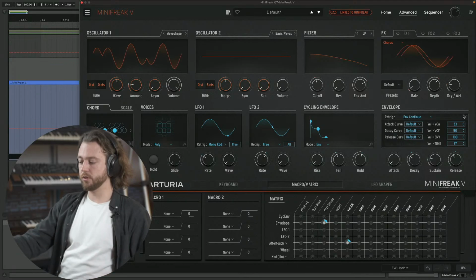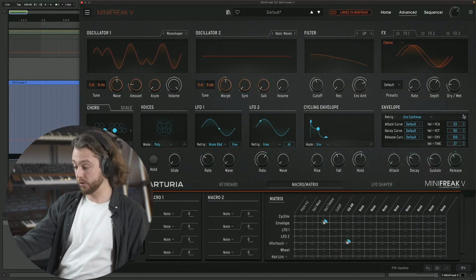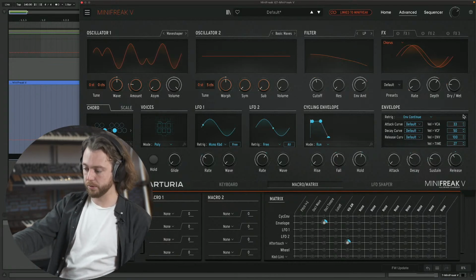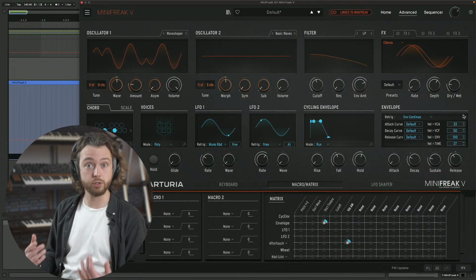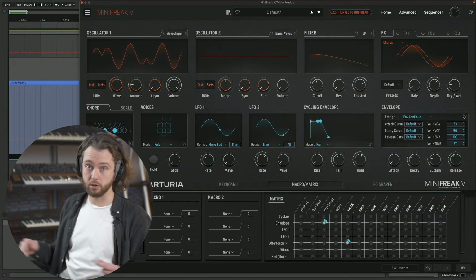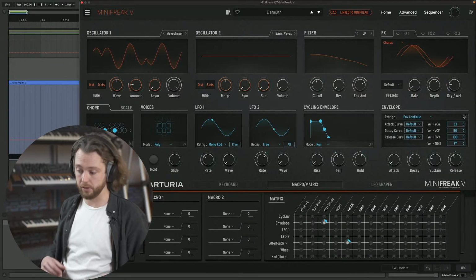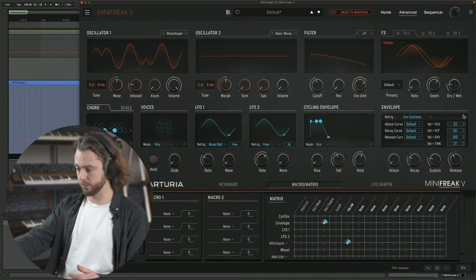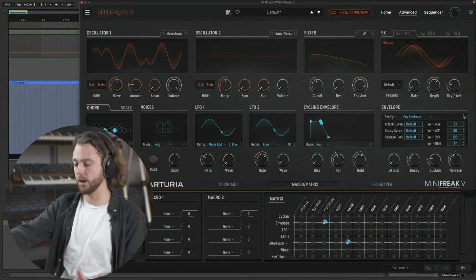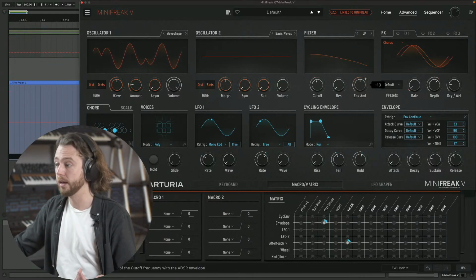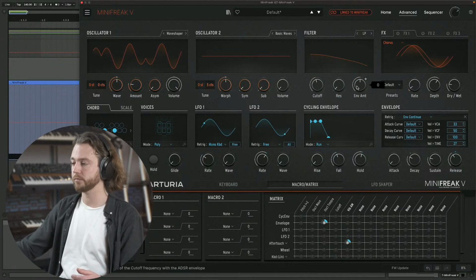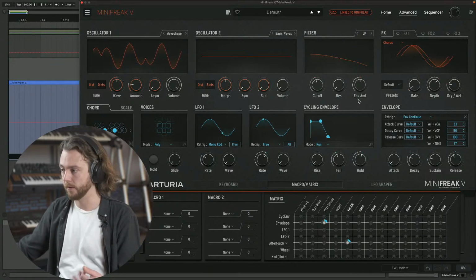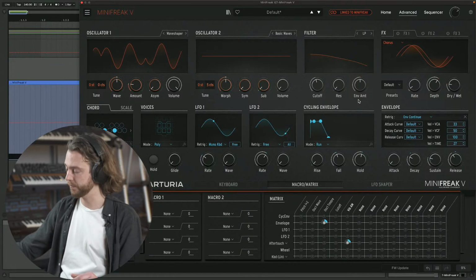So the reason why I kept the envelope on the filter is because there's an ADSR, and the reason why I kept the envelope on the VCA is because the cycling envelope can loop, and I didn't want this to control the amplitude of the signal, because you don't want a sound that just infinitely plays. It's nice that the envelope always controls the amplitude of the signal. So the default state is that the envelope controls the filter and the VCA, and that this knob here, envelope to envelope amount, is the amount of the actual envelope. Now, technically, we could totally have an option to choose between envelope and cycling envelope, but right now it's not available, and this is why it was designed that way.